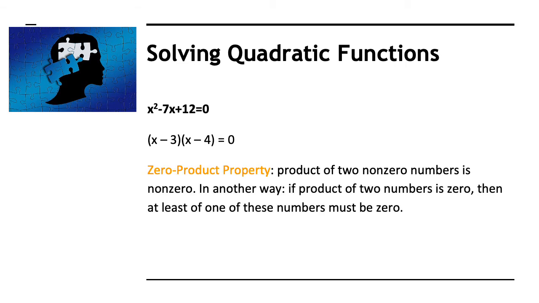To solve quadratics by factoring, we use something called the zero product property. This property says something that seems fairly obvious, but only after it's been pointed out to us. Namely, the zero product property states that if we multiply two or more things together, and the result is equal to 0, then we know that at least one of those things that we multiplied must have also been equal to 0. Put another way, the only way for us to get 0 when we multiply two or more factors together is for one of the factors to be 0.